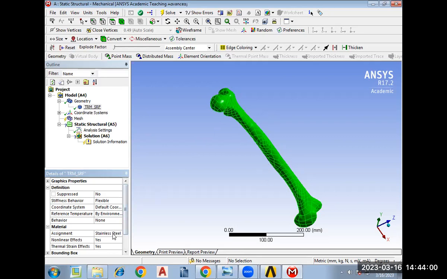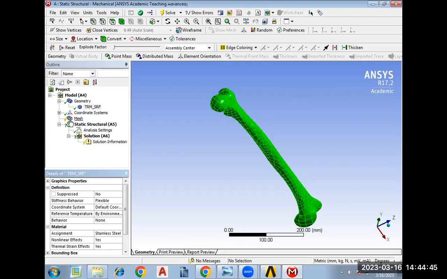I have assigned stainless steel because we manufacture this by using additive manufacturing. Additive manufacturing has stainless steel, titanium alloy, and vanadium, all those things. In additive manufacturing, we can generate the model by using biomaterial. We have biomaterials in the additive manufacturing machines, so that we can directly generate. First we have to take the scans of the patients, then convert them by using Mimic software, and after that we have to perform analysis. If our analysis is satisfied, then we directly generate the biomaterial by using additive manufacturing.